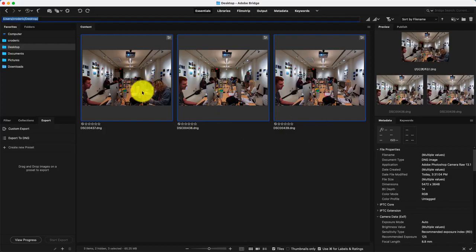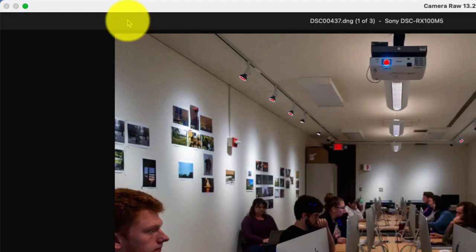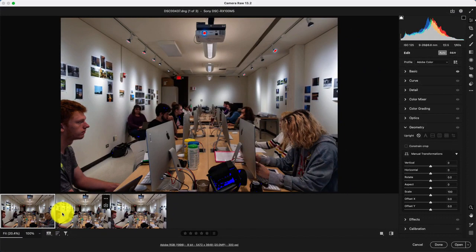So I have all 3 images selected in Adobe Bridge, and I'm going to go up here and open them in Camera Raw, mainly because these are shot in Camera Raw. If they're not shot in Camera Raw, you can still open them into Camera Raw, but in this case, I'm just going to do auto for the sake of speed and give ourselves an auto edit to all 3.